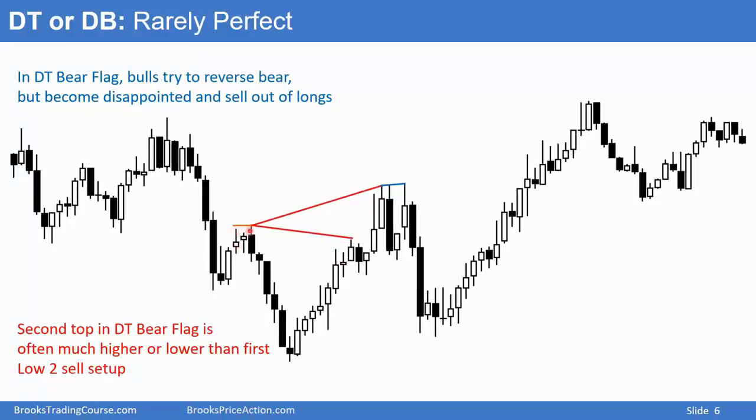Here we have a very small double top bear flag, bear trend. Here we have a bigger bear trend and an attempt at a double top bear flag, and then another attempt at a double top bear flag, and this one succeeded. This bull channel is so strong, a lot of bears waited for a second entry to sell. So they'll sell either below that bull bar, the neckline of this small double top, or they'll sell below that bear bar with the stop.